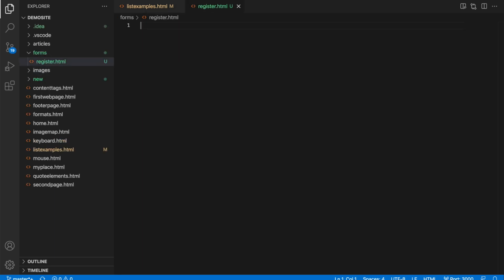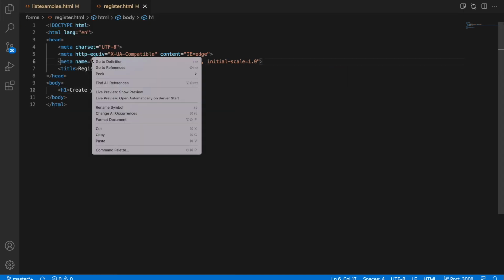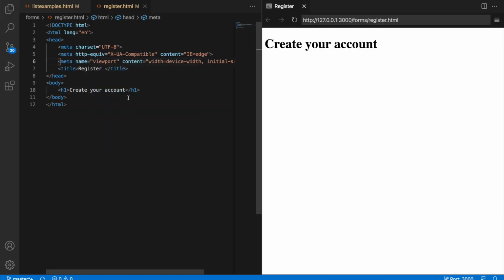Now let's create a simple page. Here I'll create a register page, with register as the title, and then h1, create your account. Save, and let's see the preview. Okay, we are getting the heading.